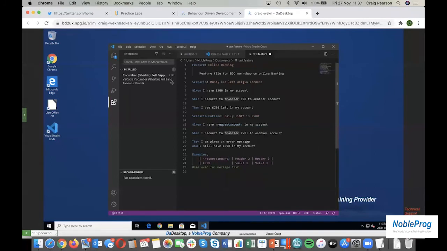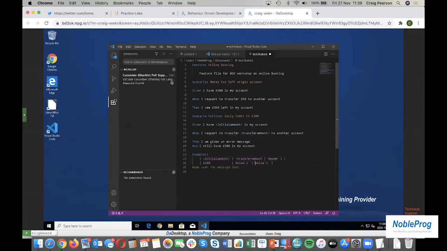That makes sense. When I request to transfer 201, so again, rather than having 201 hard coded, let me just change that. That's not the transfer amount. It's the initial amount. Let me get my terminology right. Because the initial amount is what is in the account currently. This one is the transfer amount. I can type. I can feel all the virtual eyes watching me as I type. So let me just add transfer amount. Okay, it knows about the transfer amount.